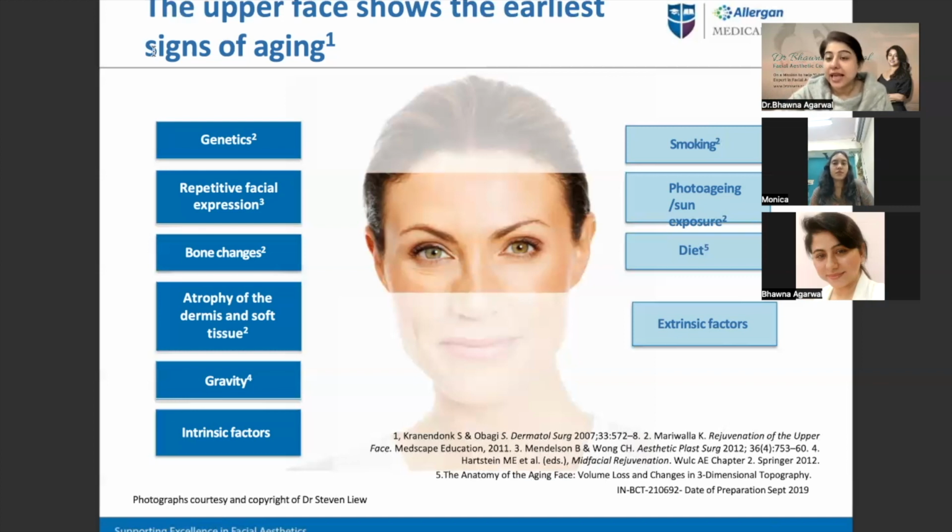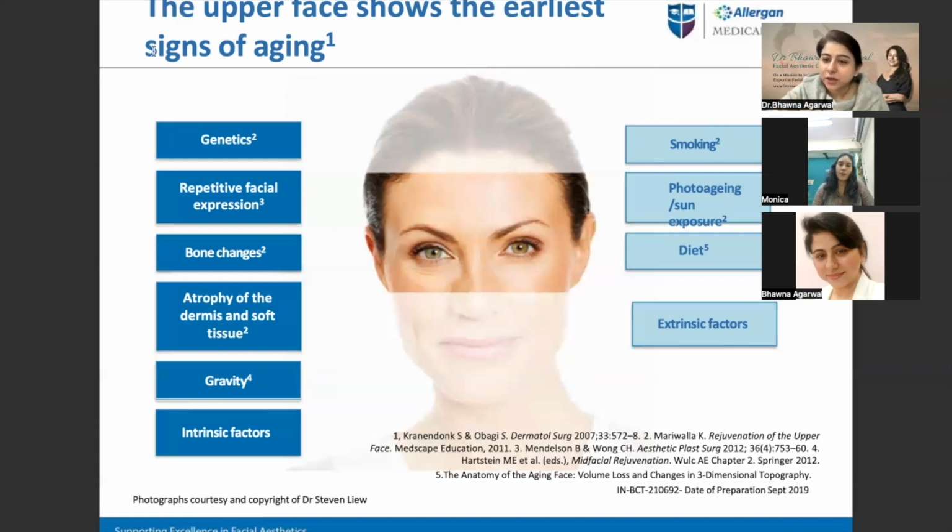Now, other factors which will aggravate the changing, the lifestyle factors, are smoking, photo aging, or sun exposure. Sun plays an important role. UV damage plays an important role in skin surface damage, in wrinkling, in fine lines, in dryness. Solar elastosis is a condition which is very prominent, not in Indians and Asians, but in Caucasians, in Americans, and Europeans. You see very thin, crispy skin, that is basically called solar elastosis. So, photo aging and sun exposure is the reason for that.